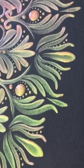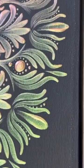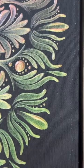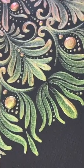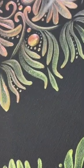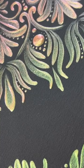All right, I'm gonna clean my brush and I'm going to add some more paint into my palette and then we will keep going with, oops, I'm just gonna get water all over my piece. We're gonna keep going right here. All right.